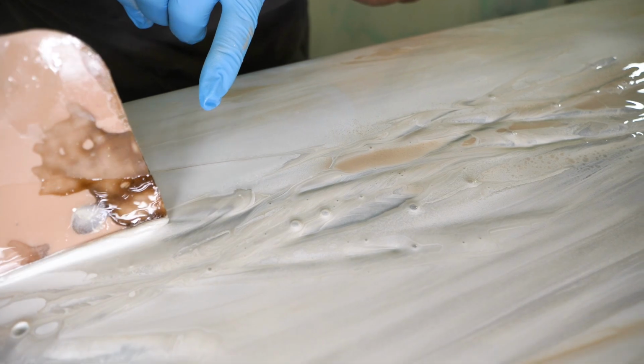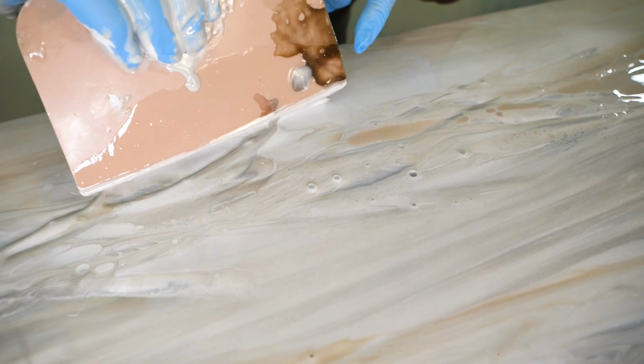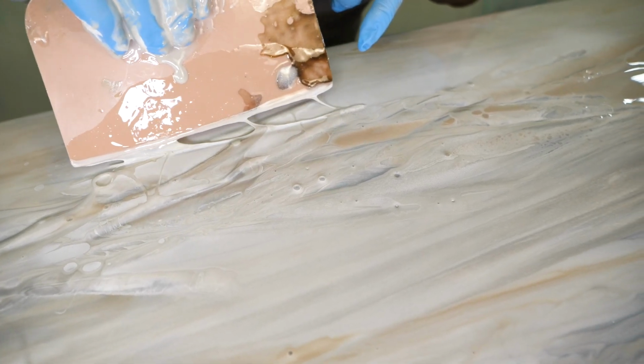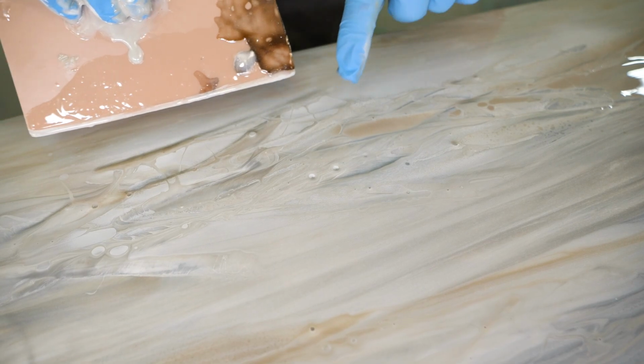Watch, guys, when I do this, see how I'm sliding it? And then when I pick it up, see how those little strings are following my Bondo spreader? That's how you get those really cool little designs.